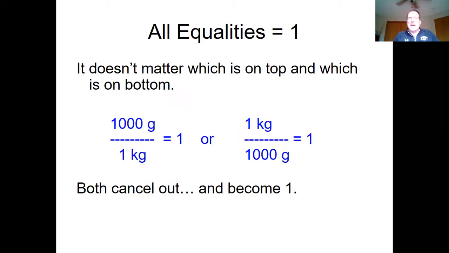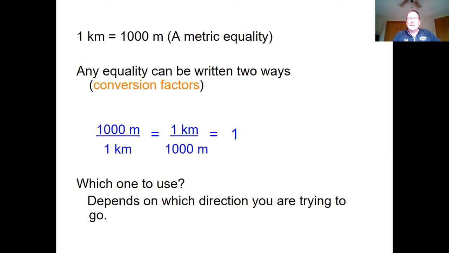Okay? Doesn't matter how I orient them. 1,000 grams per kilogram or 1 kilogram per 1,000 grams, they always equal 1 because they are the same thing, just different units. Okay. All right. 1 kilometer is 1,000 meters. And again, I can orient that equality any way. 1,000 meters per 1 kilometer is the same as 1 kilometer per 1,000 meters. They are the same number in different units. They're equal to 1. I need that conversion factor, or what's called a conversion fraction, to change the number that I want to convert.